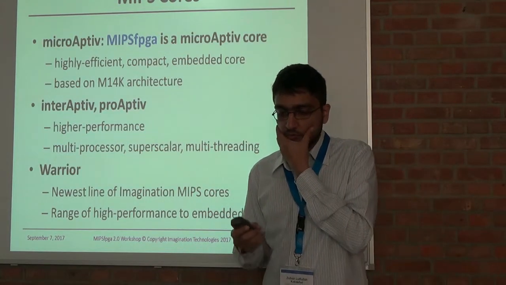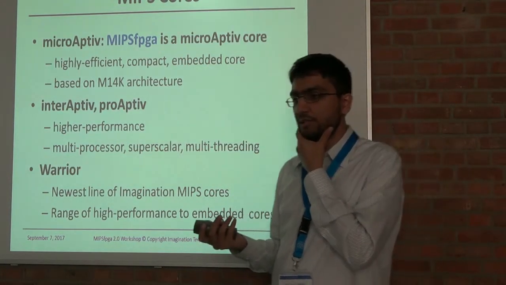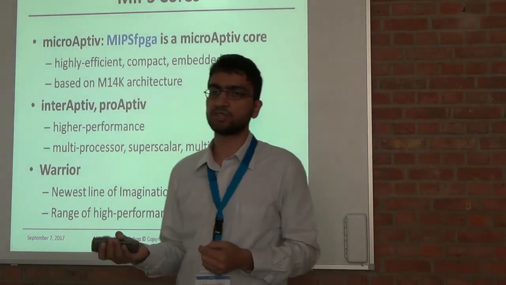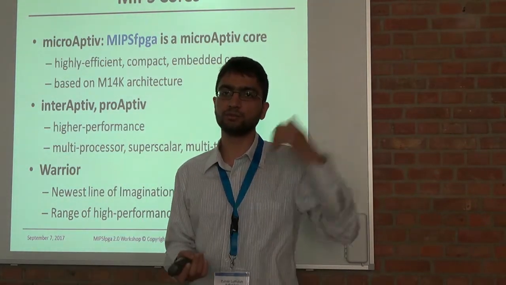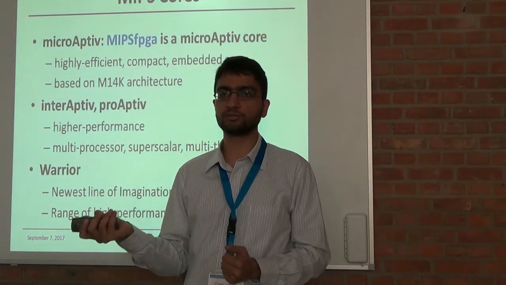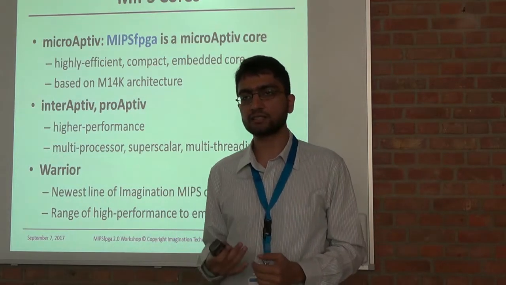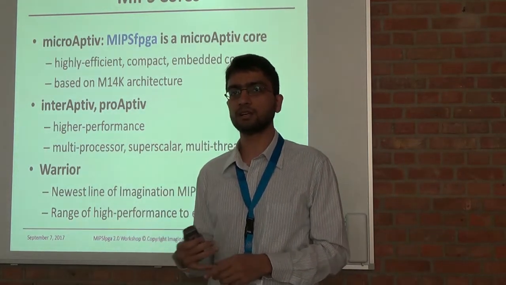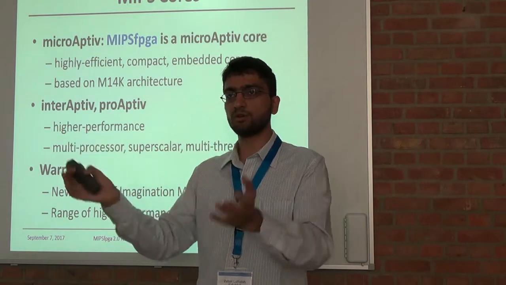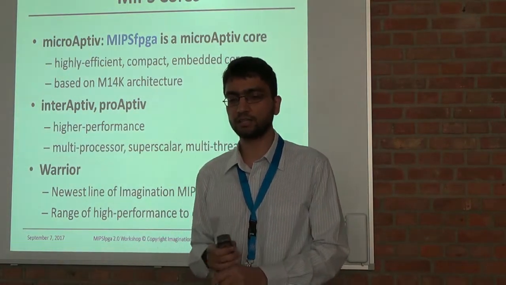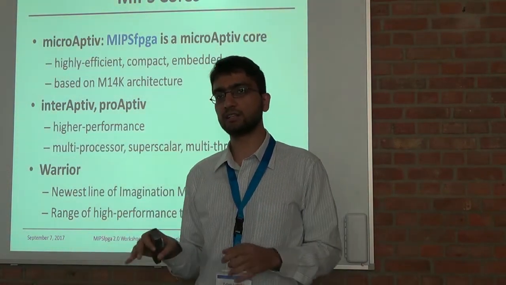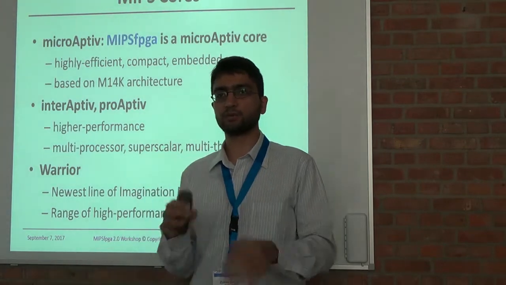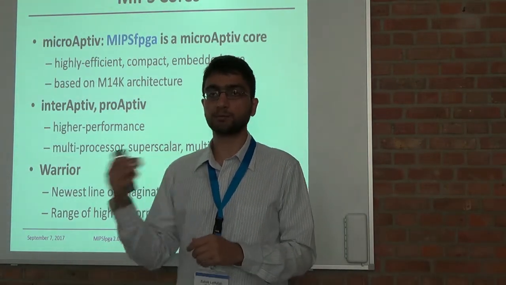So MIPS cores come in many flavors. As you know, you have cores that go into microwaves, cores that go into desktop servers, cores that go into your Wi-Fi router. So there are 3 classes. We call them M, I, and P class. So M is the micro, small microcontroller type category. I is the intermediate category. Lots of your Wi-Fi routers have the I class. P is the performance class.